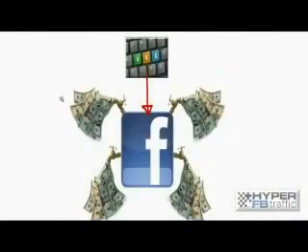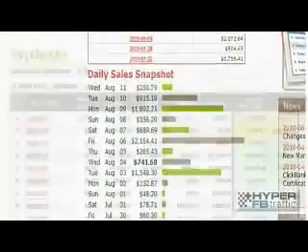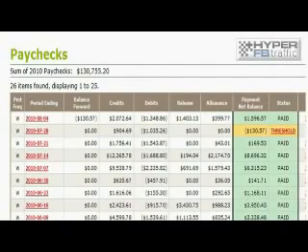Going back to my illustration here, Facebook has lots of cash valves that you can plug yourself into if you hit the right buttons. We're going to reveal exactly how you can do the same and earn this kind of money for yourself. You can literally pay off all your debts, no more commuting to work, you can literally work from home, from your bedroom. I have a nice car, a nice house, I can go on vacation any time I want — there is no stress. And the good thing is, you can have these things too. The offline way isn't the smart way in 2010 and beyond to make money; this technology can really make you rich.